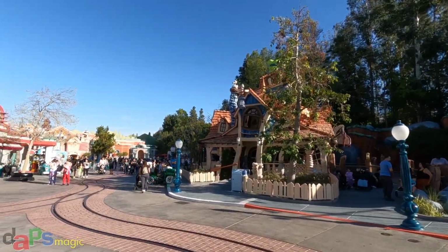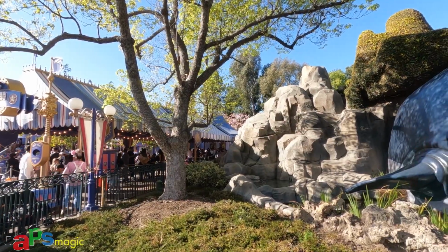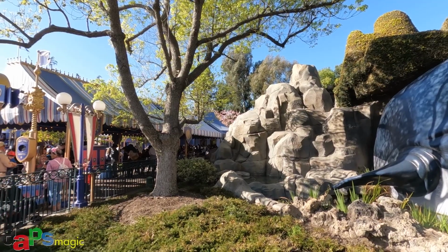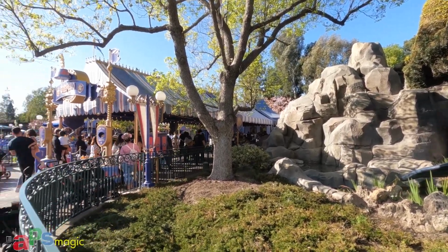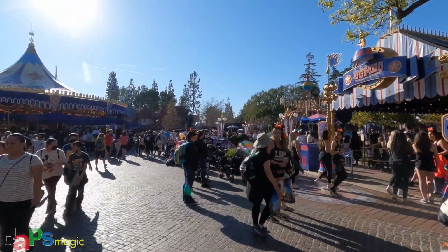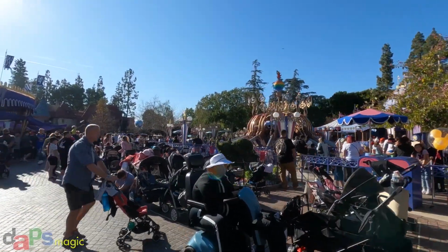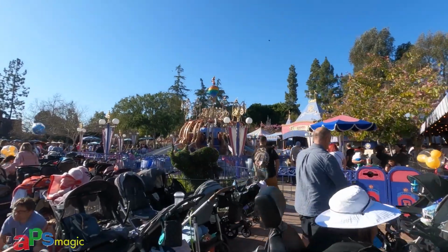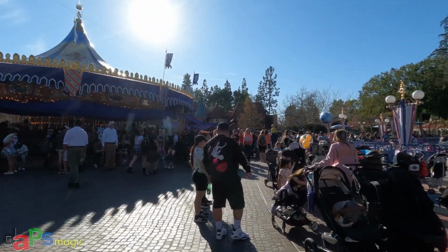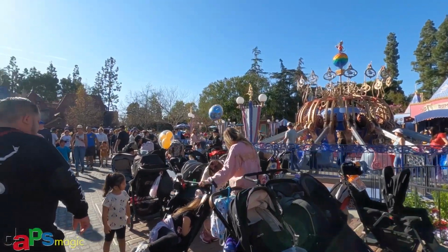Let's go find some more. If you look really, really close behind that tent, technically it's in Storybook Land, I think. We found another pink tree, which puts us up to 19. And then we have made a ruling that we are going to count all pink trees. So that's 1, 2. Oh, and another one over there. 3 more. That puts us up to 22.